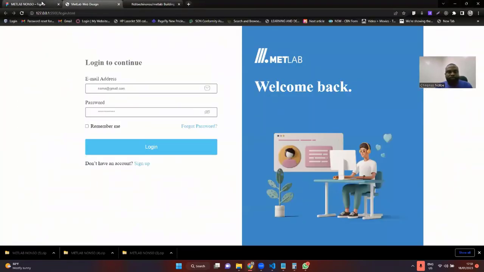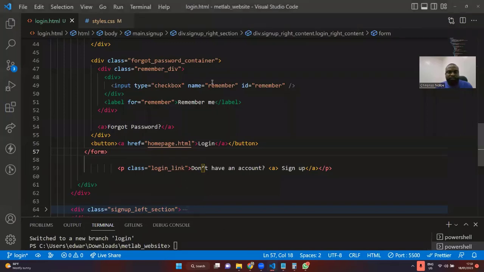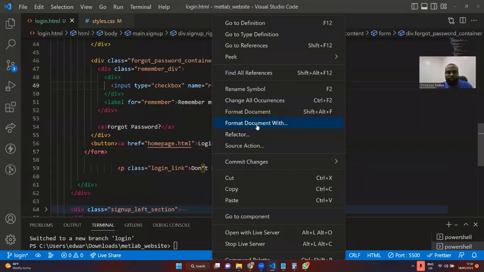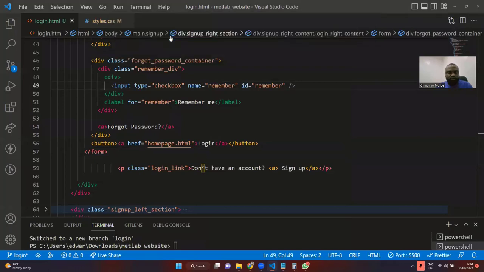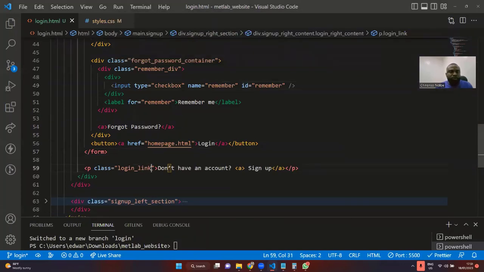Okay. So we have this. And then also it's centered to the middle, right? So we can use text align. Format documents. All right, so let's give it another class.